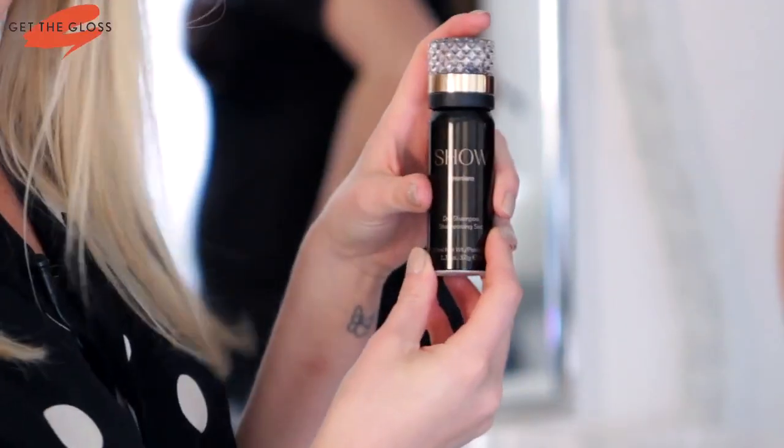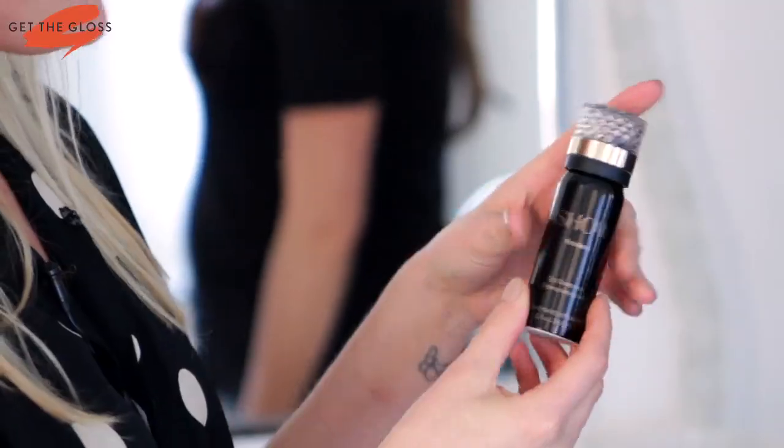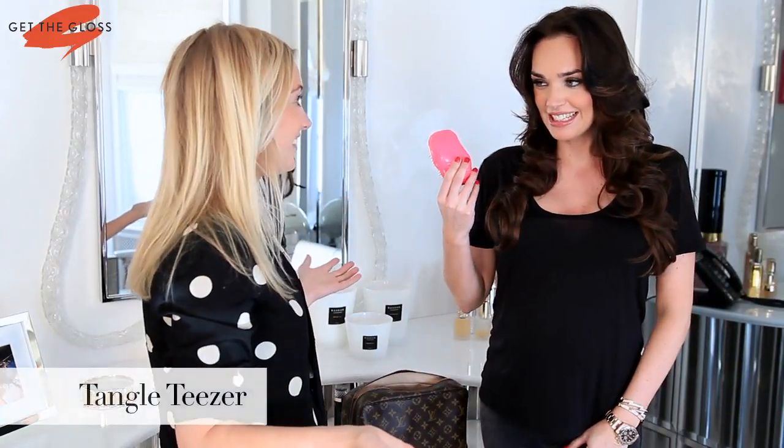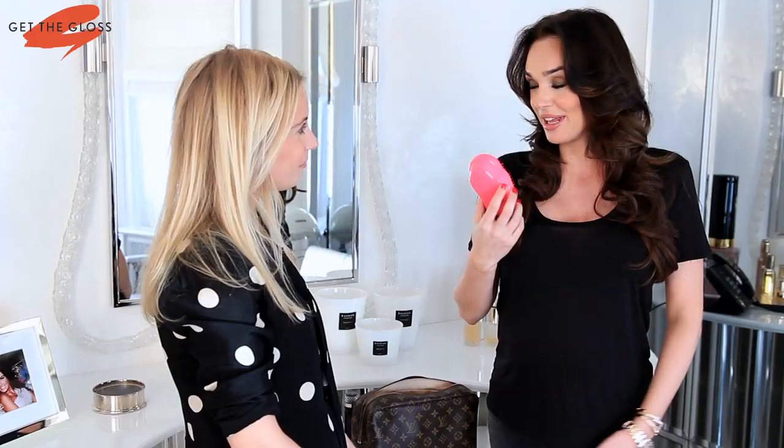This is just the most perfect size — I think it would fit in most kind of clutches or evening bags, and it's like a cute bottle so you'd want to whip it out and show it off. Next up, hairbrush — Tangle Teezer. Everyone always says it looks like a dog brush, which it does, but I love it. It does not pull my hair out and I just can't live without a brush.